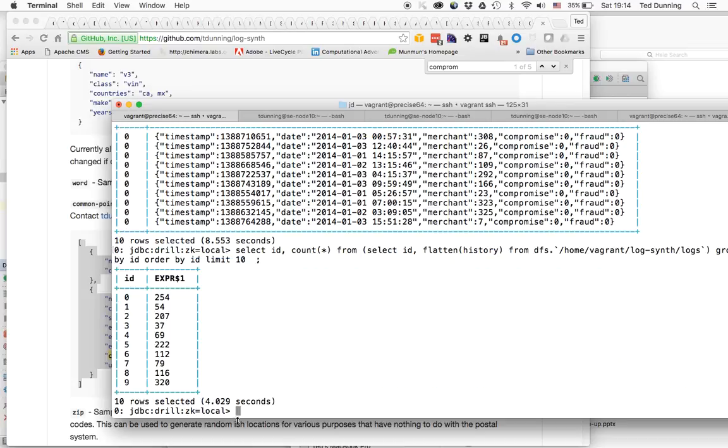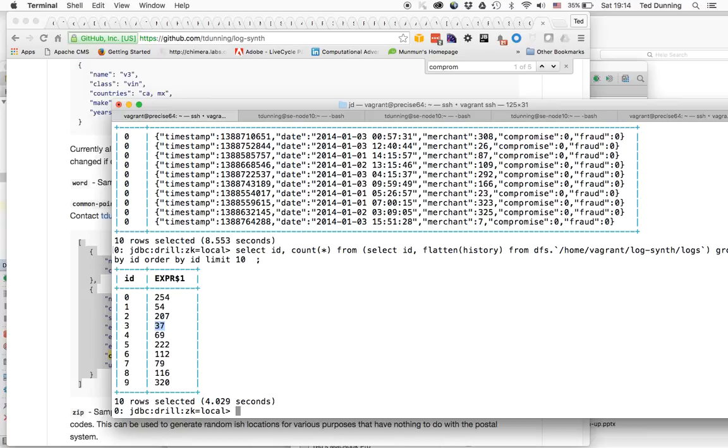So here you go. You can see how many records there are in the histories for various ID records. 254, 54, 207, 37. It varies quite widely, as you can see. In fact, I believe it's generating from an exponential distribution.